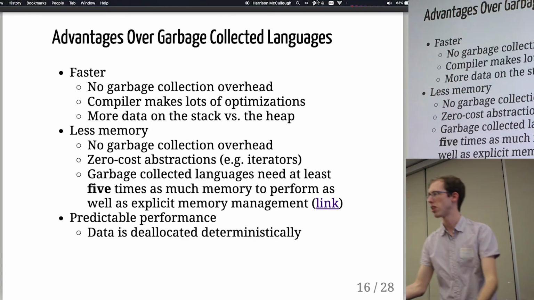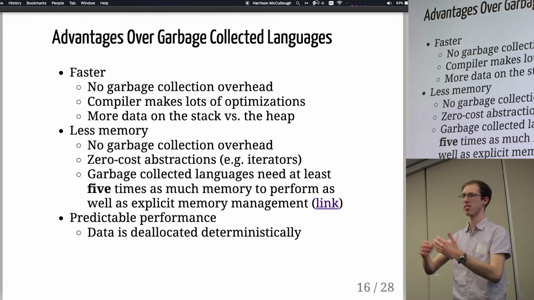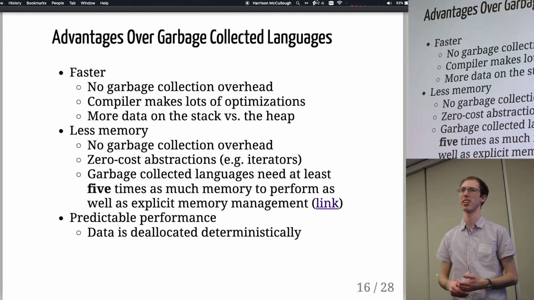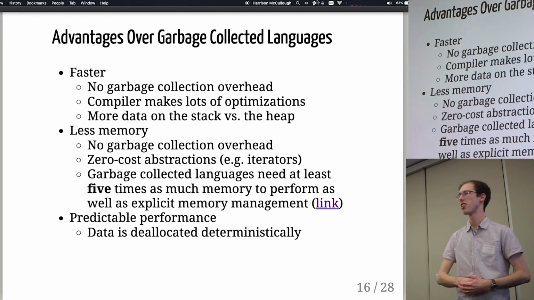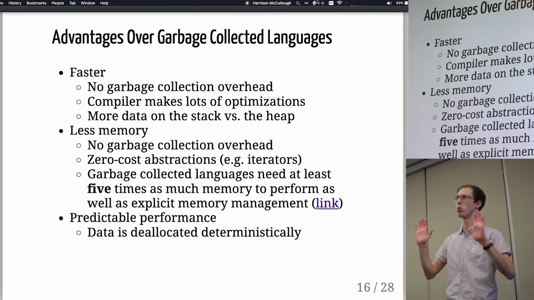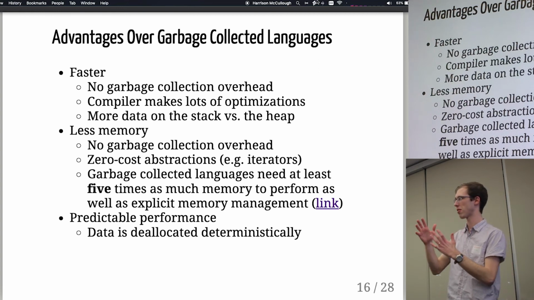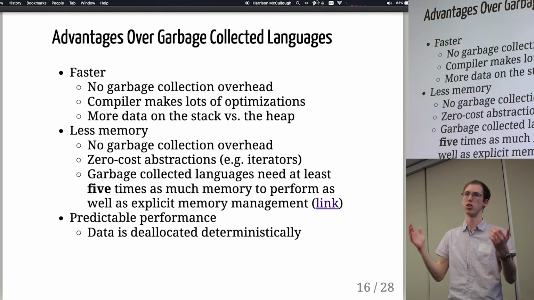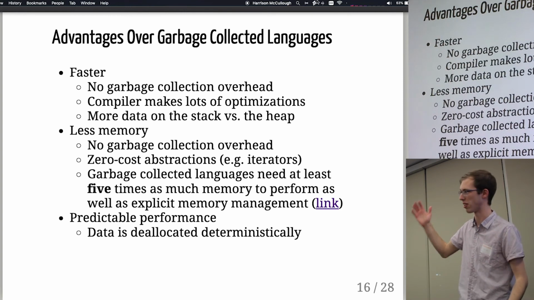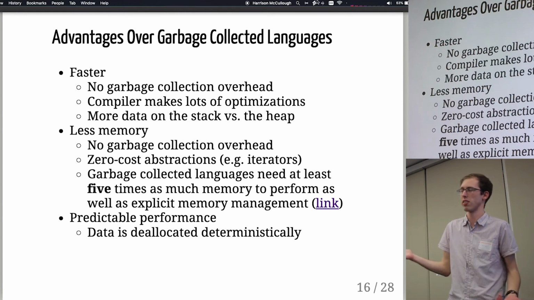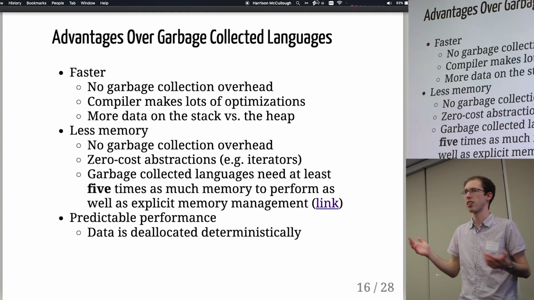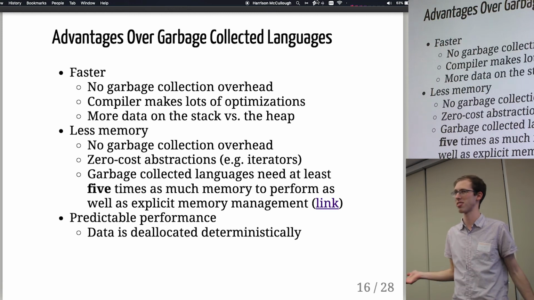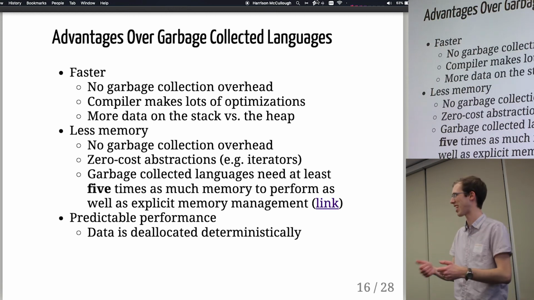Oh, and also if you're in an area where you need predictable performance, depending on who you're talking to, it might be a web server, right? Actually a lot of web servers are fine with this, but most garbage collected languages will have significant times where they're down. Go apparently has a really good one where it's never more than a few milliseconds, but a lot of them have like 150 milliseconds where they're down. And if you're running a web service, that can be a big deal. And airline avionics software, they just don't allow you to use garbage collection because they don't want the airplane not to respond fast when you're trying to turn it.